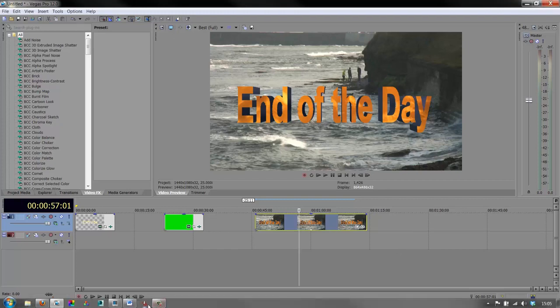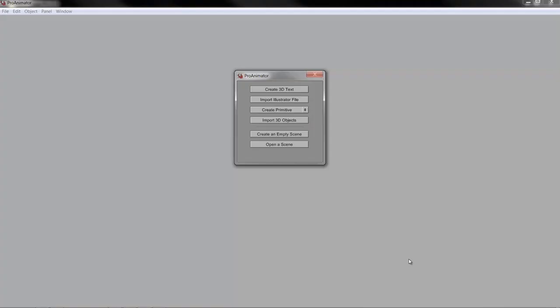Now I'm going to open it up. It's in my toolbar. It's called Zaxwerks ProAnimator, and it is a standalone animation tool. So I'm going to click that and give it a moment to start up. Now the first thing it says is, what do you want to create? And I want you to see, this is a very big program, and I'm not going to go into all the details, but I do want to show its capability.